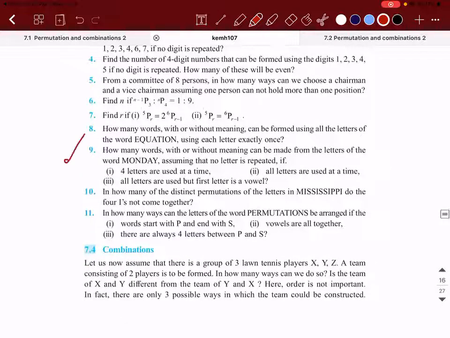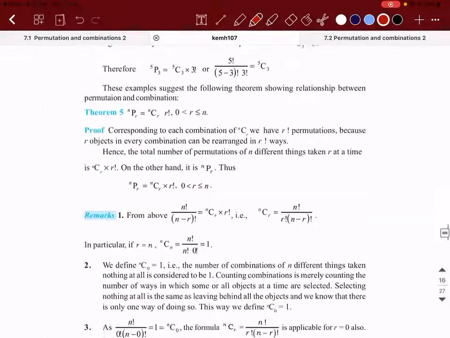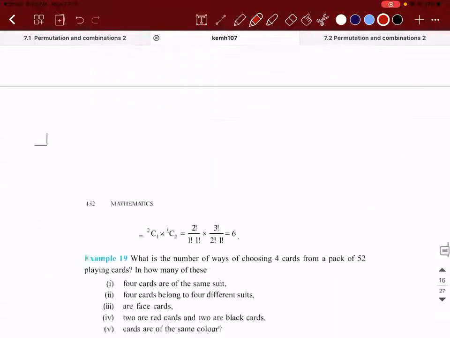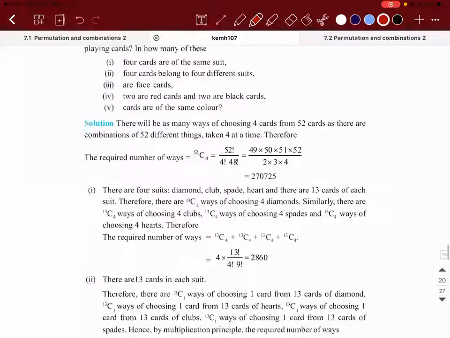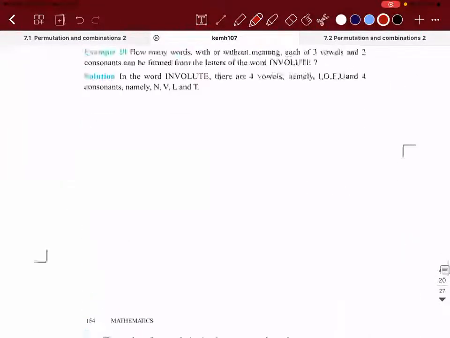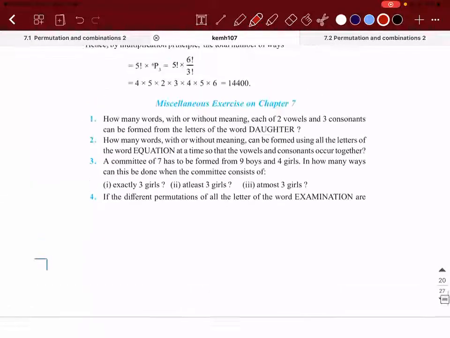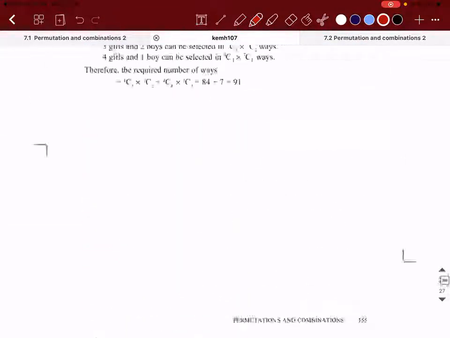Yes, sir. So I hope you will be able to solve this exercise, right? Next is combinations. Combinations we'll have a look at tomorrow. Last year I had the solutions for all these things. If possible, I will try to upload them. So if you have any doubts in NCERT, you can have a look at it. So you did all the exercises, 7.4. Right, tomorrow we can complete it.